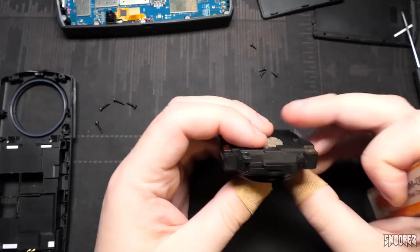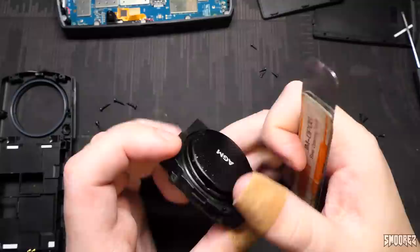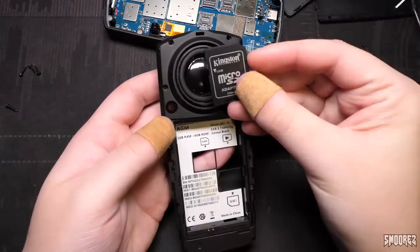Now at this point in time, it seems to be all in an enclosed space, and I don't really want to destroy this speaker. I'm going to try and pull this apart somehow without destroying it. It looks like I can probably pull this grill off, which that is the case. There we go. Woof. That's a big speaker. Just as a bit of a reference, there's an SD card right there next to it. It's about the size of an SD card, a little bit bigger.